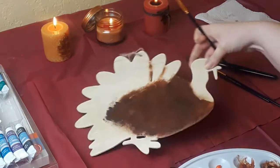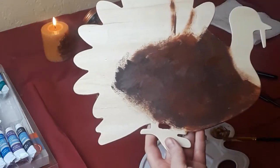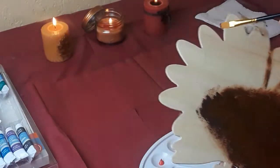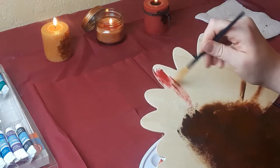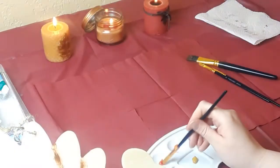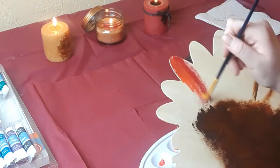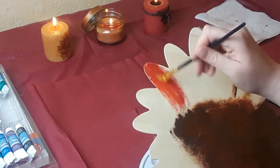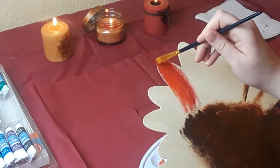I'm going to use a different brush. Let me take a different color. Let's do this. Was it crimson red? Let's paint some feathers. This is a very smooth brush. Very smooth. I'm just gonna add some orange. You can make your turkey realistic or just traditional, you know? Beautiful that paint is. It's very lovely.